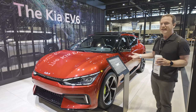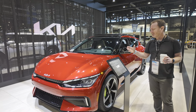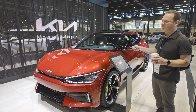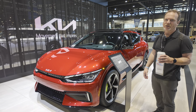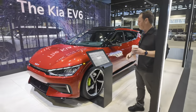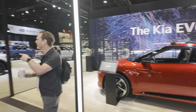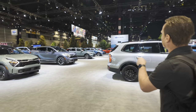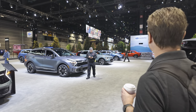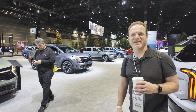The battery has to be preconditioned to get best charging speeds. Someone actually messaged me — they had an EV6, wanted a Mach-E, bought the EV6 for faster charging, but can never actually get the faster charging, so they're trading it back in for a Mach-E. It still comes down to personal preference — what you like, what you want to drive, what it looks like. It's not always about specs. They also have a Kia Niro here, though this one might be gas. You can get the Niro in gas, hybrid, and EV.